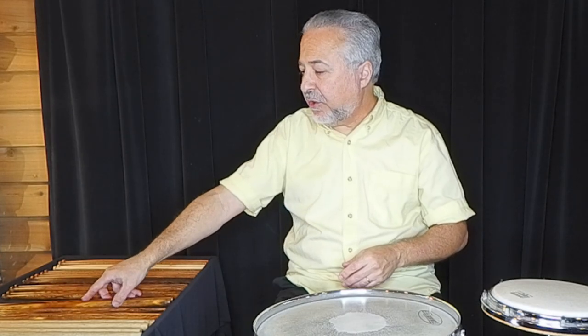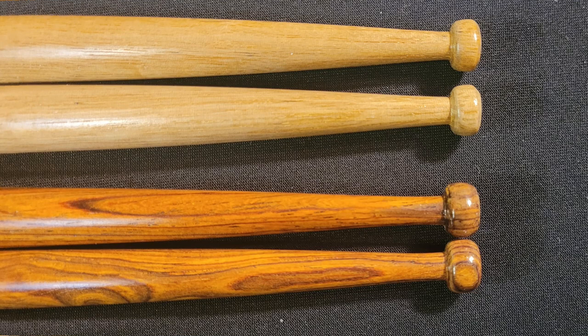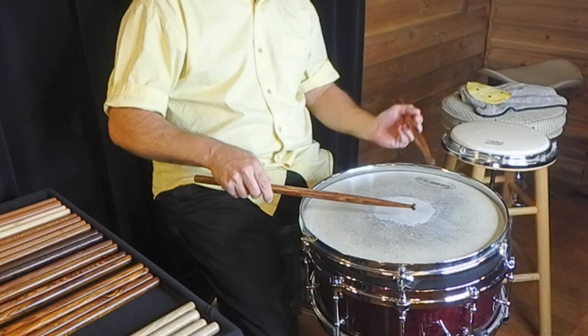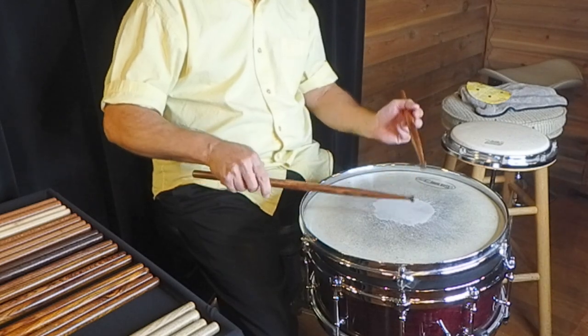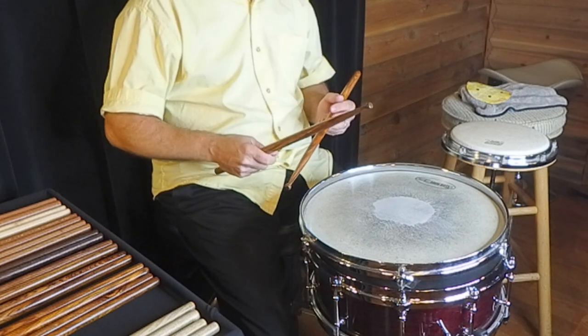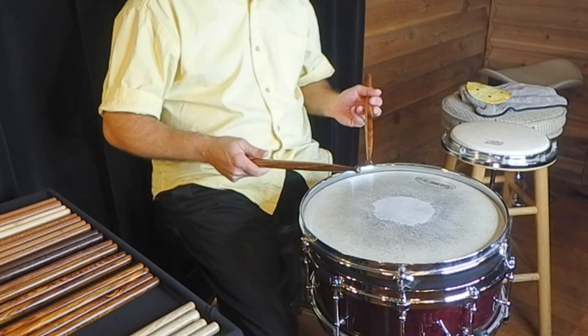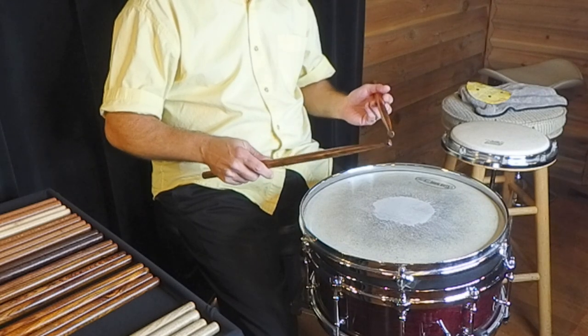Now I have started making a really small tip, or a smaller tip, as you see here. This is a good tip if you play a lot of orchestral snare drum for articulation. Not as good for a lot of rolling. So it's not an all-round stick, but it's a special stick for playing pianissimo and very articulate things like four-stroke roughs.